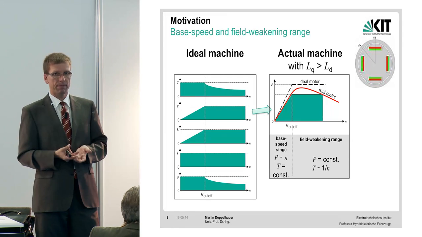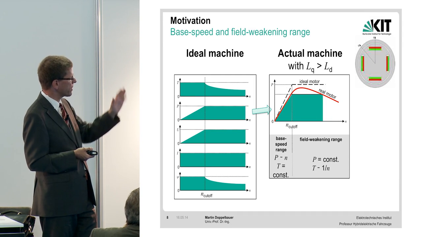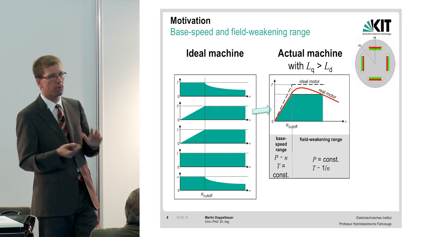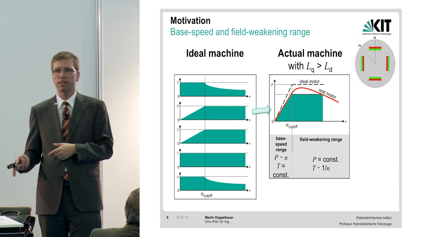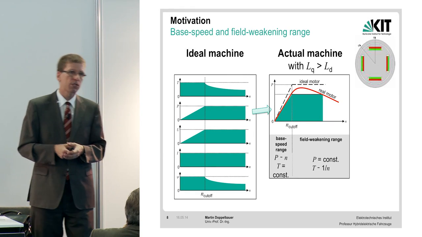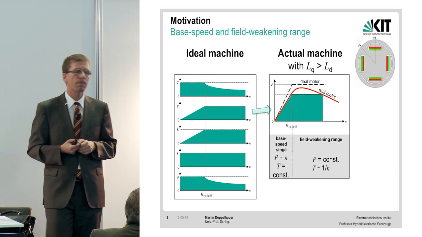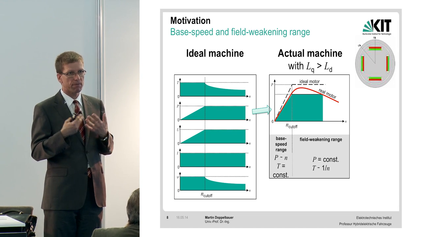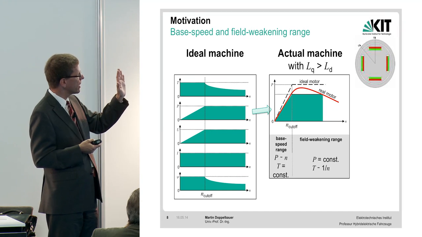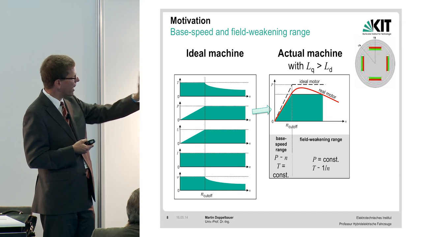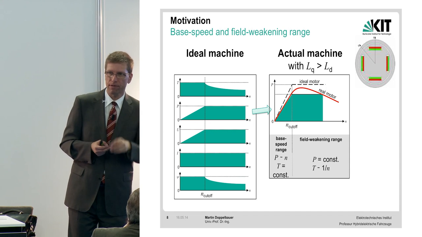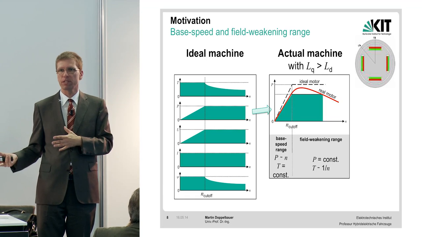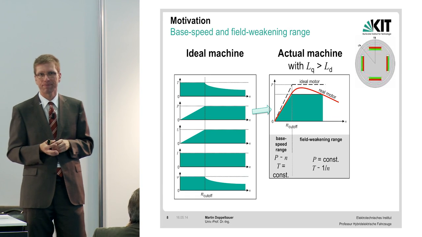Typical cars today are designed so that the cutoff frequency between constant torque and constant power is somewhere in the range between 40 to 60 kilometers per hour. Sports cars probably a little higher. And so it's very important to have motors that can utilize the high end, the high frequency range, the field weakening range. And this is already a point where the difference between the three drives come into play.